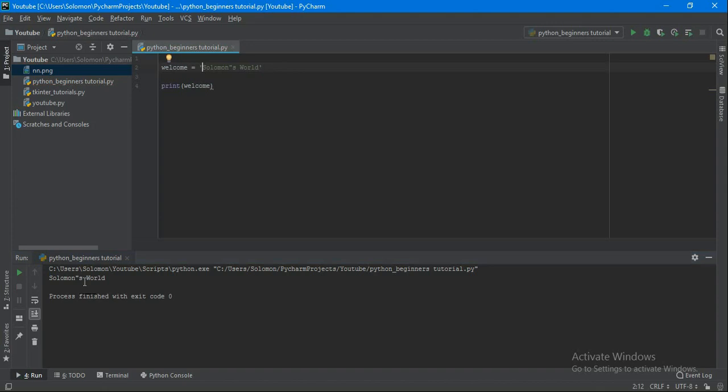So in case we want to maybe create a string that actually extends over more than a line, then we are just going to be using the triple quotes at the beginning of the string and also at the end. So a triple quote is just your regular single quote, but you are typing it 3 times. And let's say you have a string of text: Solomon's word is a new world.